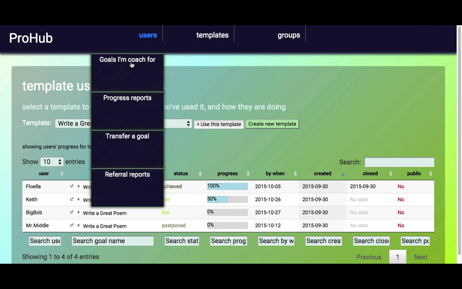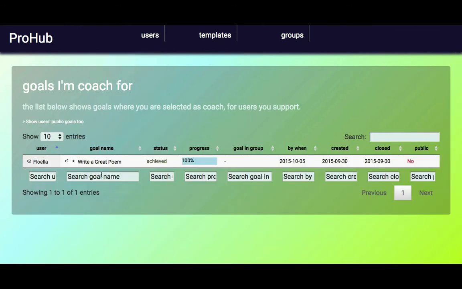So anytime someone has created a template, when that's ticked, you have become their coach for that goal. Now, if we have a look at this, you'll see there's only one of the people who are using your template that's listed here. That's because there needs to be a real world relationship between you and the person. You need to support them in GoalStormer, and they need to support you in GoalStormer. But once you've got that relationship in place, you can see a bit more information on them.